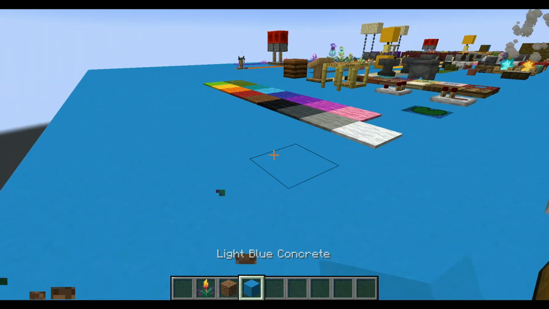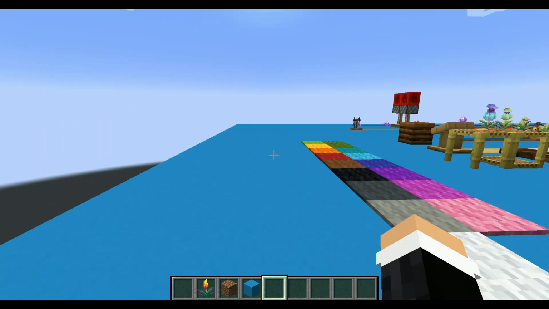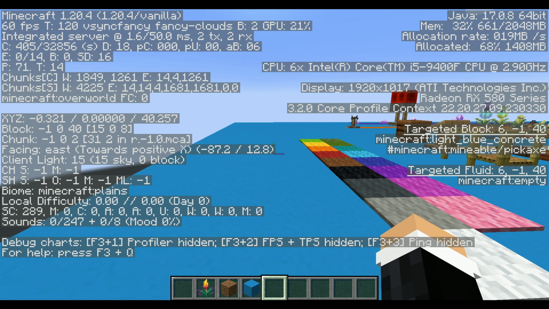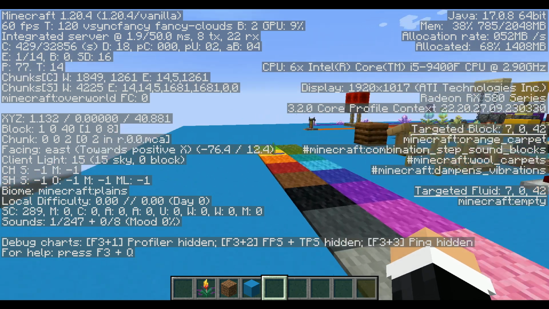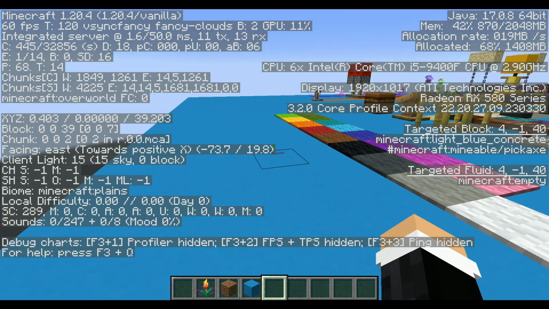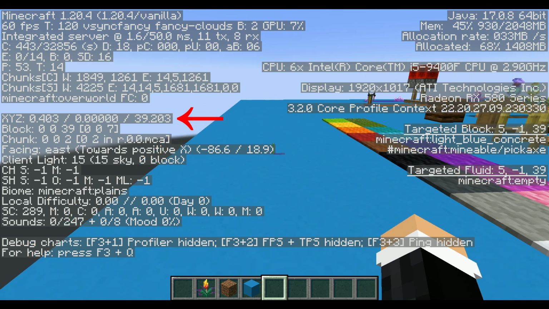Alright, but before we do that, there's just a couple of prerequisites that we have to really understand what's going on here. The first, there's a debugging screen in Minecraft, and for most computers that's accessed by pressing F3. It brings up all this information, looks super complicated, but what we're focused on is that spot where it says X, Y, Z, and that is our coordinates in the game.